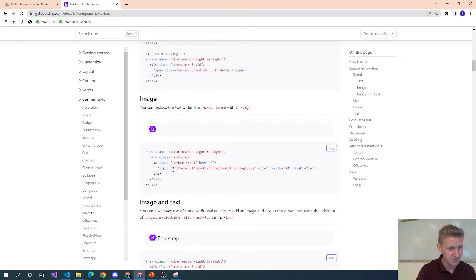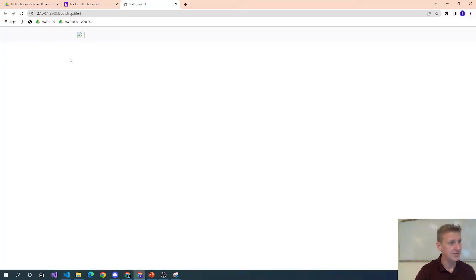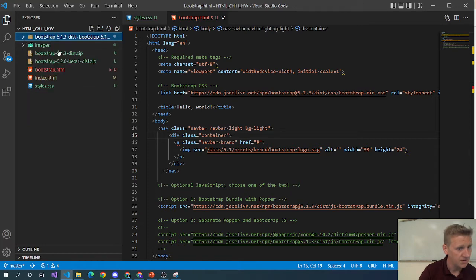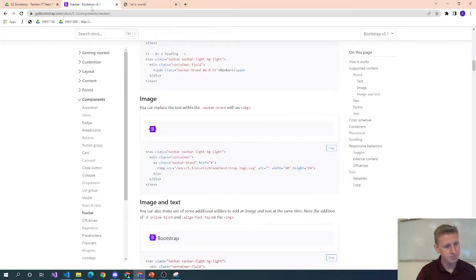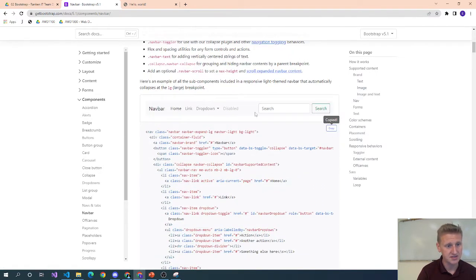Now this image is an SVG. Good thing we just covered SVG images. But this is a relative path, and I don't have that relative path, so that image probably isn't going to show up. We can throw it in there and take a look. But I guess what I'm saying is, because I don't have a docs folder, that image isn't going to show up. Anyways, let me just go back up to this one though. Just a navbar with some links, and we don't have any images in here.